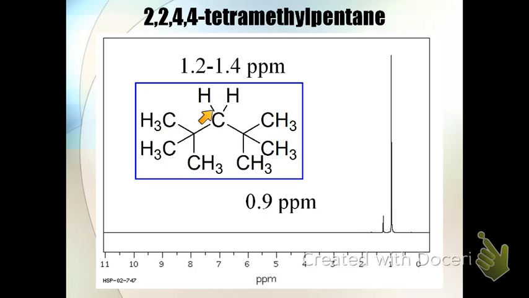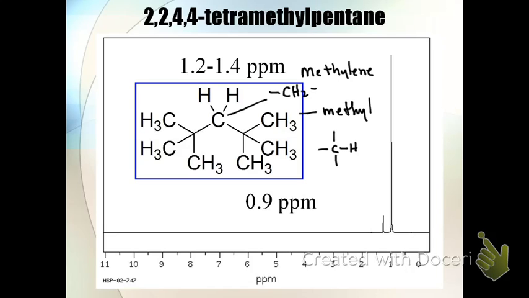The methylene group, so this group here, these groups have different names that we use in organic chemistry. A CH2 is a methylene group, just like methylene chloride, which we've used a lot of this semester. This is what you know as a methyl. And if it only has one hydrogen on it, like this, and there's not one of those in this compound, this is known as a methine.